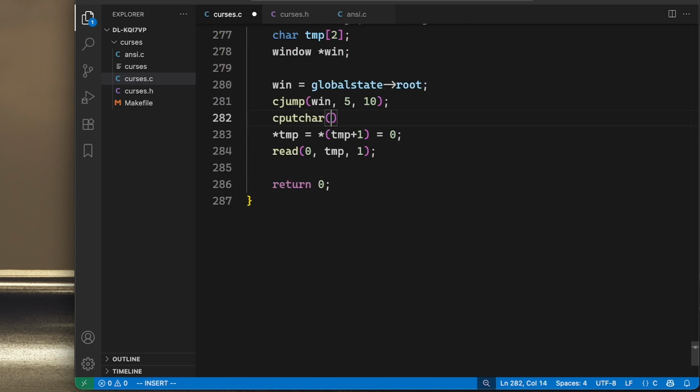So window, character. Let's say an X or something. We need to cast this into an int 8. And then we need coloring. Let's just do 0, 0 for now.